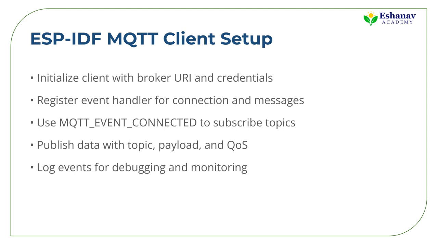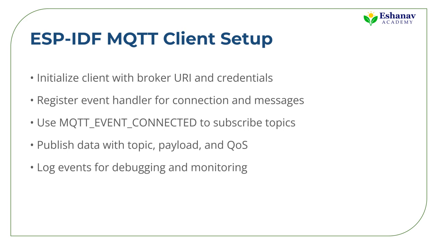To start, we initialize the MQTT client with broker URI and optional credentials. In ESP-IDF, the esp_mqtt_client_config_t structure stores these parameters, and esp_mqtt_client_init prepares the client. Event handling is crucial. MQTT_EVENT_CONNECTED allows subscription setup, while MQTT_EVENT_DATA triggers whenever a new message arrives. In practice, I always log each event to monitor connectivity and debug payload issues.